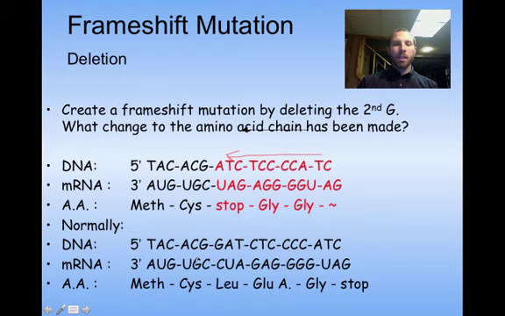Notice what happened to our amino acid sequence. We start with methionine, cysteine. Now we have a stop codon instead of leucine. 2 glycines afterwards, and then a nothing. That's what that little squiggle is representing. This won't even create an amino acid. And notice our protein here now is just 2 amino acids and then 2 more amino acids, where it should be 1, 2, 3, 4, 5 amino acids before the stop codon. So this frame shift really drastically changed our amino acid sequence and therefore protein, which would obviously affect the function of that protein.